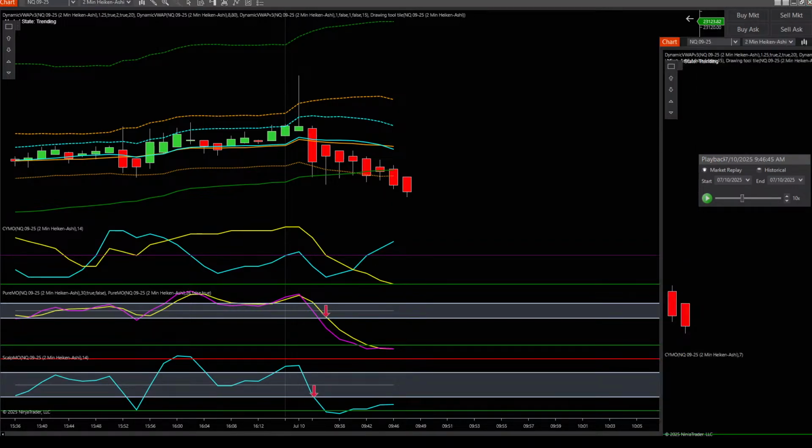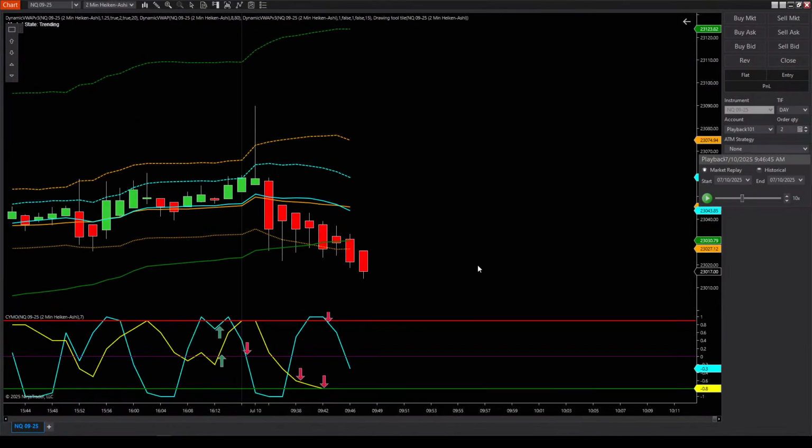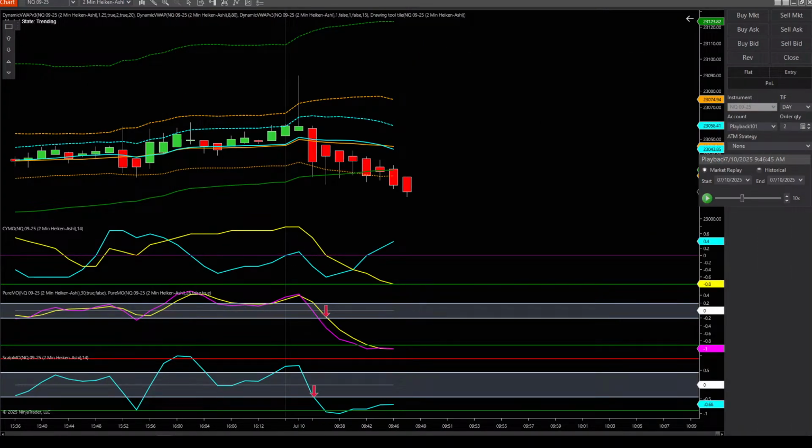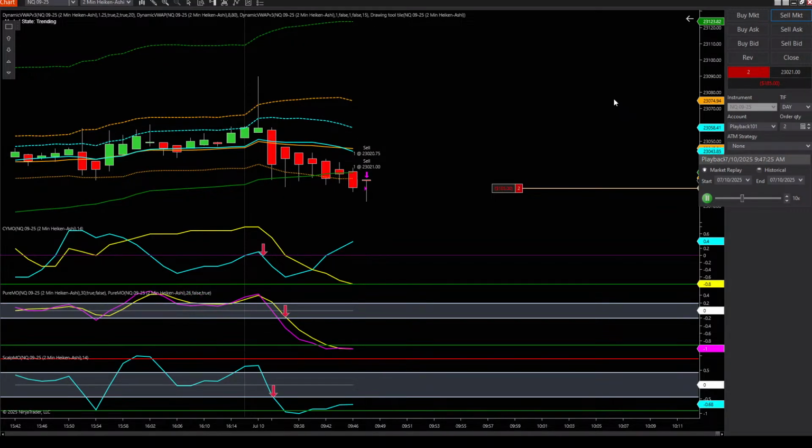On the cycle chart over here, let me just go back to the cycle chart. We've got cycle coming down. You've got a break below the 80 bar VWAP, and you've got momentum sinking right there too. That to me seems like a pretty good start to a trend trade right there, given what I'm looking at right here. This might be the commencement of cycle number 1, and this might be where we get the confirmation of the trend when it goes down. So let's go ahead and take that bad boy. Order filled. Take a short trade right there, see what happens.